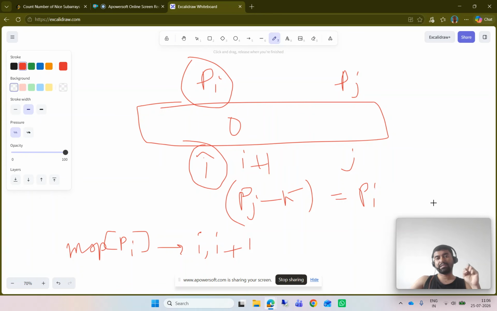What does it mean? This means that this entire subarray has got a range sum of k. That is what it means, right?